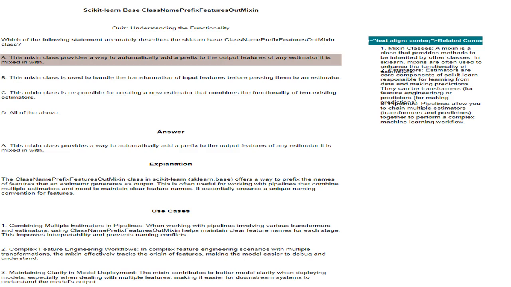Combining a StandardScaler, a PolynomialFeatures transformer, and a linear regression estimator into a single pipeline for predictive modeling. Building a natural language processing pipeline that involves text preprocessing, feature extraction, and a classification model for sentiment analysis. Creating a pipeline for image recognition that includes image resizing, feature extraction using a convolutional neural network, and a classification model.